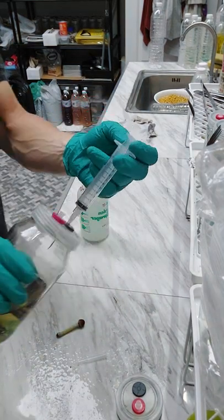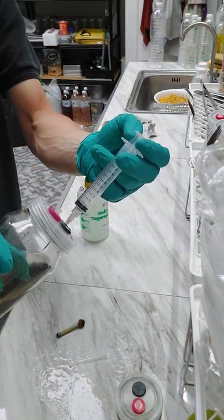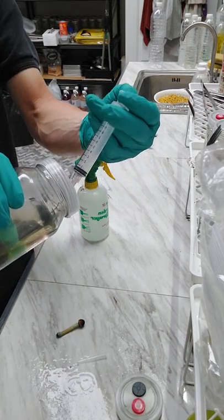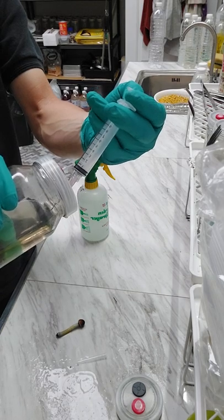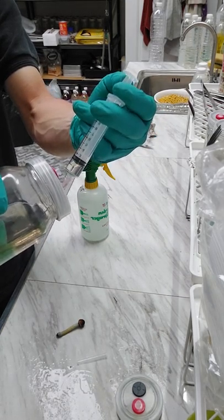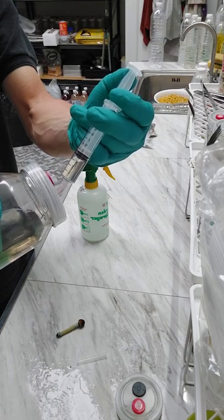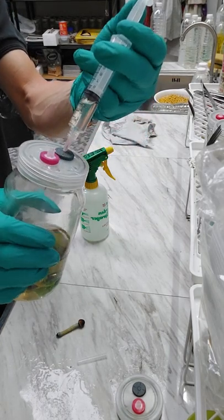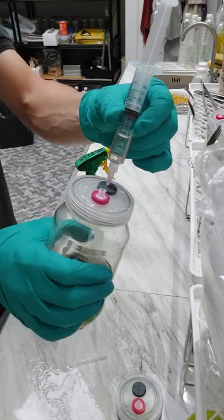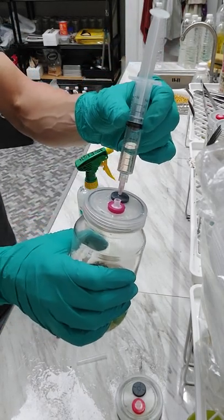At this point the needle is inside the jar, so as long as you keep that in there. I'm going to tilt this — at least the type of jars I have I can tilt it just so I'm through the self-healing injection port. I'm going to pull just a little bit of liquid in there, maybe just three cc's — that's probably enough. And then I'm going to pull up some air to clear the needle, because what I'm going to do is pull out and then jab it into that mushroom flesh.